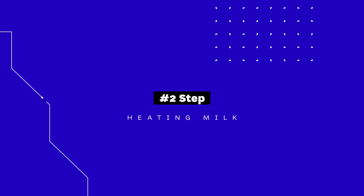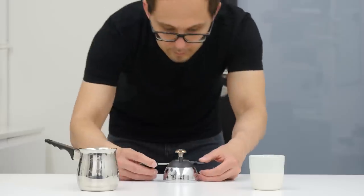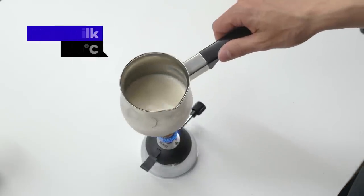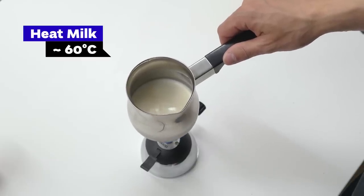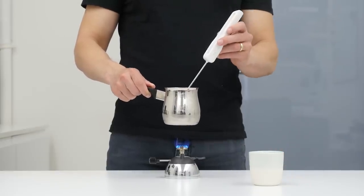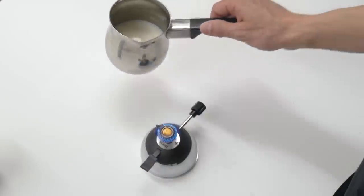Step 2: Heating the milk. The most important thing is to start with a quality full fat milk. For one flat white, you will need about 100 millilitres. We need to heat it up to about 60 degrees Celsius. In this method, it's okay to stay even lower, but you shouldn't go above 70 degrees Celsius. I don't have a microwave oven at home, so I use the stove. But since we don't have that in the office, our option for today is to use this burner. I will monitor the temperature with a simple thermometer or by tasting with a spoon — you just heat it up to your desired drinking temperature. Now the milk is ready for foaming.